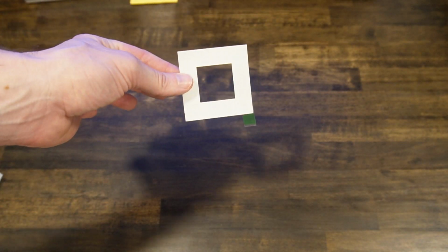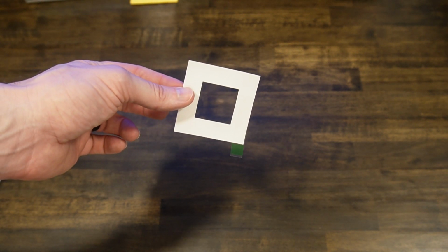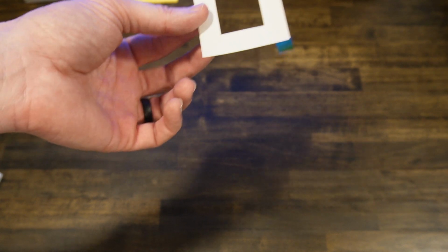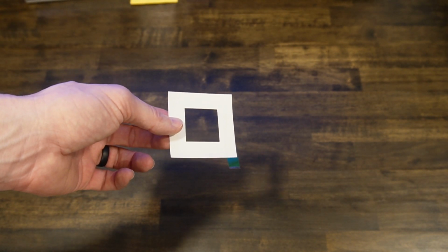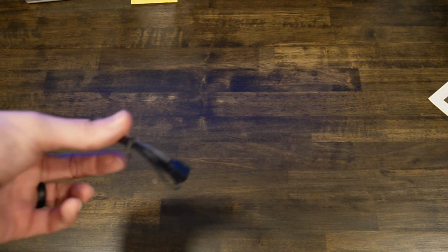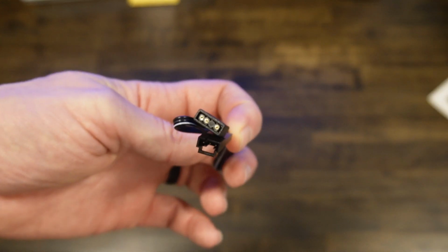Alright, before we get started, a couple things. I read the directions. This is actually to attach the AM4 back bracket on the back of it. So that's what that's for. I'm not going to need it, but if you are using AMD, you're probably going to need that. And I also forgot to mention there is an addressable RGB connector in there as well.